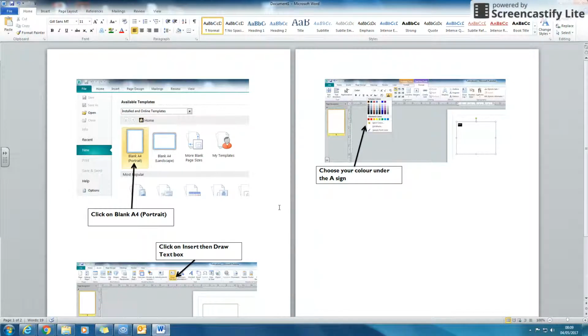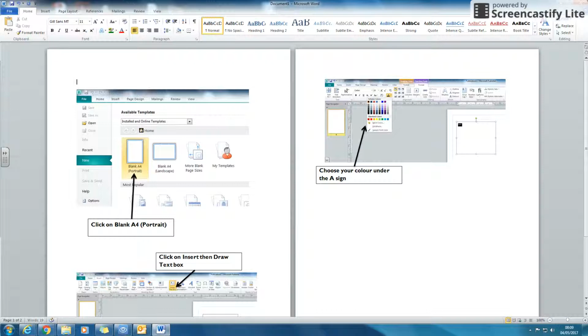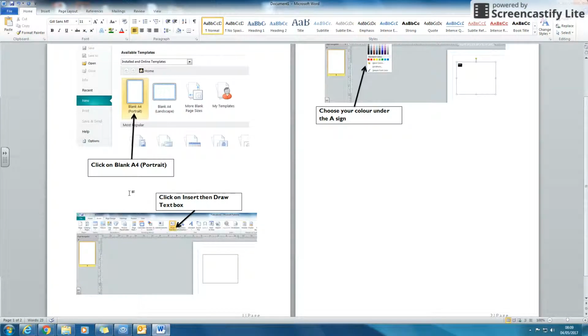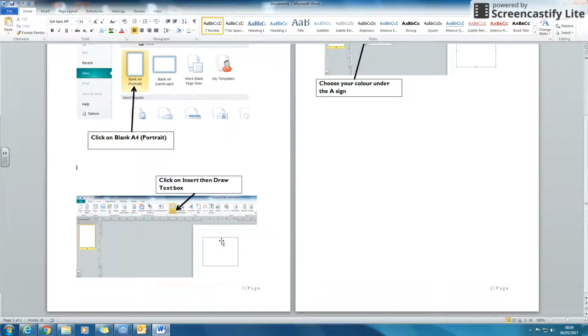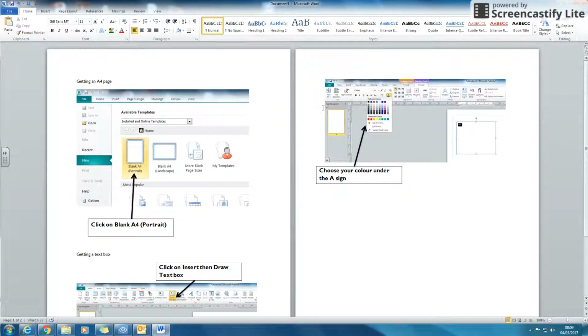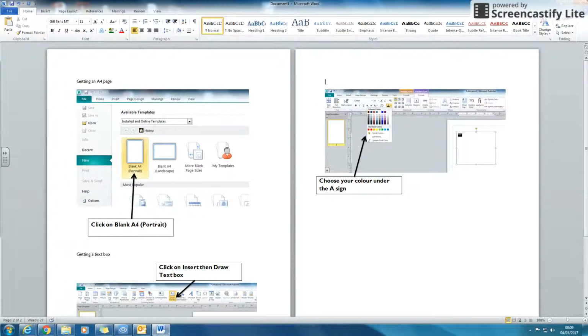So what I want to do now is make some headings for these. Now to make headings for these, I need to add an extra line there. So I'm going to click on this side, get my cursor just there, hit enter. And this first one is an A4 page. I'm going to add here a text box. And on this page, I'm going to add a title, which is changing font colors. So these are going to be my headings, okay?